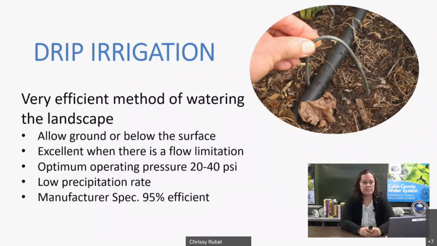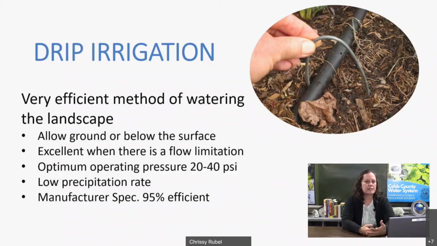It's very slow watering, but because it goes right to the plant, and you're not losing any of the water from evaporation, because spray might get evaporated depending on how hot it is or wind blowing, these actually run about 95% efficient. So they're an incredibly efficient system of irrigation. And one of the great things about them is that because you can install it below ground, you can even cover it up with mulch and you won't even know that it's there. You can't see it.